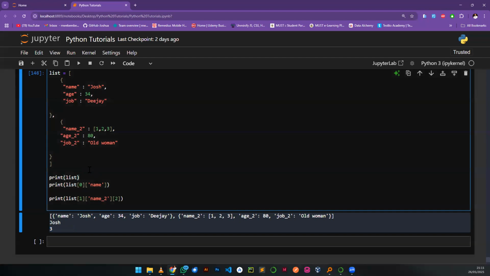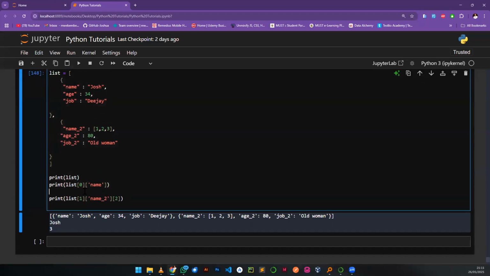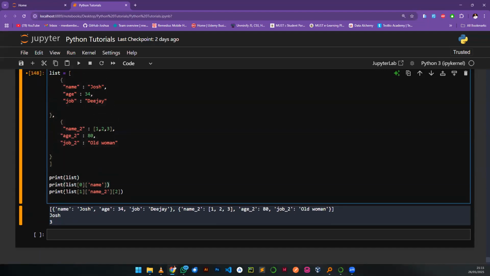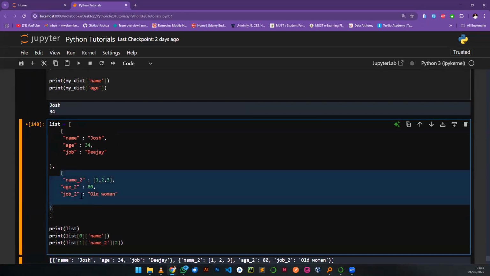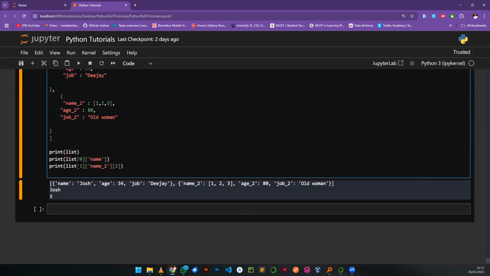So it is just here a matter of trying to play with indexing and trying to access these items by also taking into consideration their specific data types. This is the list, but it is within a dictionary, and this dictionary is within another list, okay? You will find some data structures where it is a dictionary within a list, within a list, within a list, within a list. And now if you haven't mastered how to access these things using indexes and accessing using values, it will become a bit confusing.